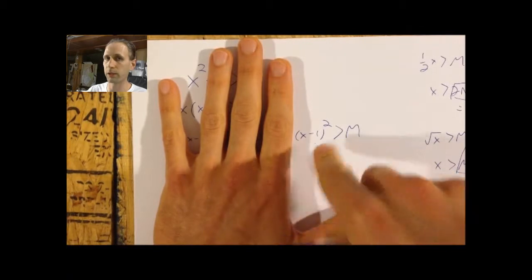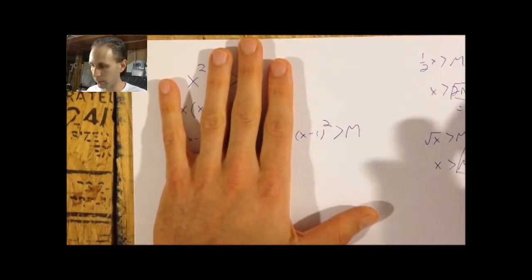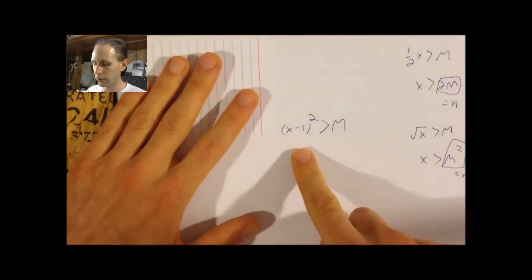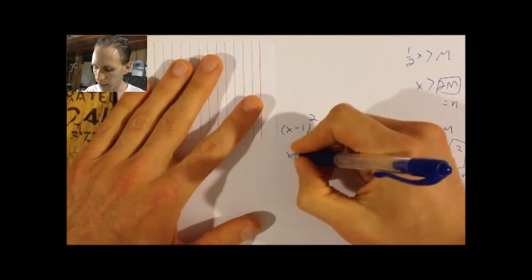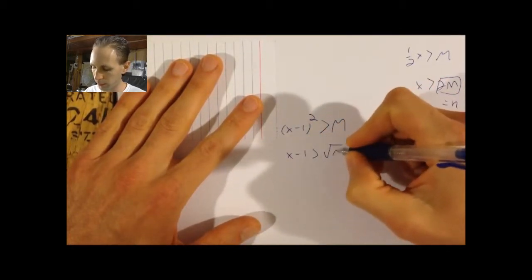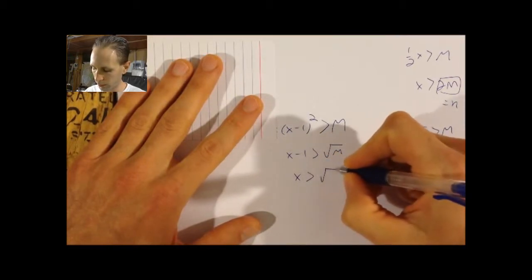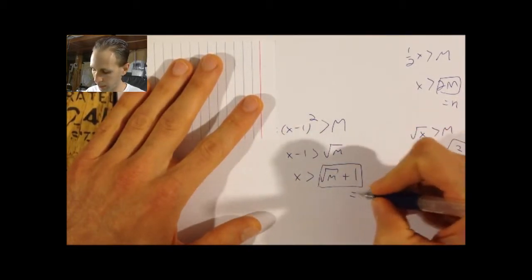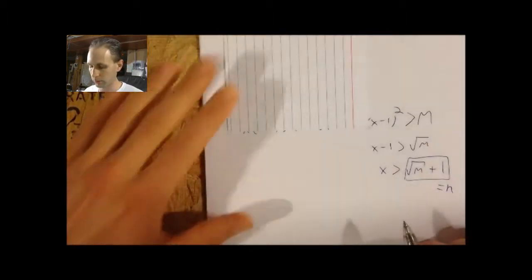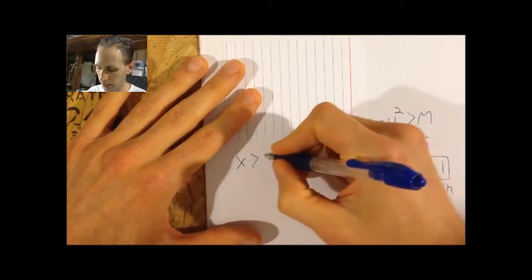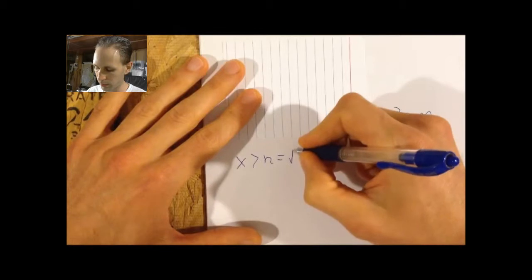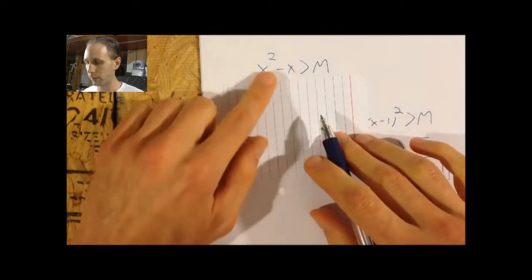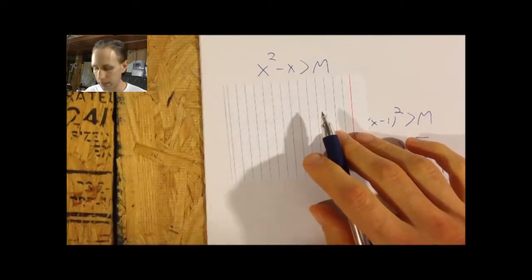So that's what I'm going to do. From here, I'm going to treat it like I treated it in the two problems from the last video. I'll ignore all the stuff up until here and pretend that the problem started here. So I would say, okay, I want to show that this is large. Square root both sides, x minus 1 is greater than the square root of m, and x is greater than the square root of m plus 1. And I'm going to say that this will be the value of n that I'm going to use. And my claim is that, I'll write it up here, if x is greater than n, which equals the square root of the number that we were challenged with, plus 1, that is going to be sufficient to prove this, or to show this, and hence prove that the limit is indeed infinity.